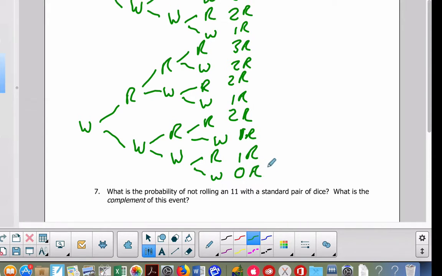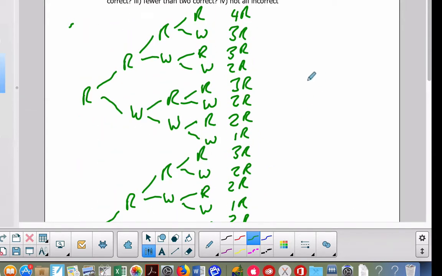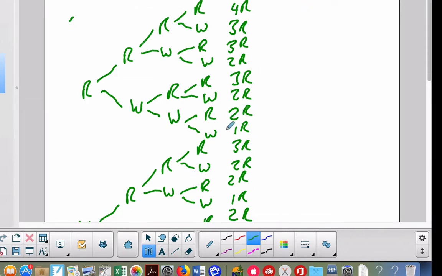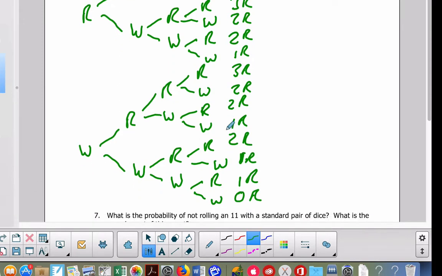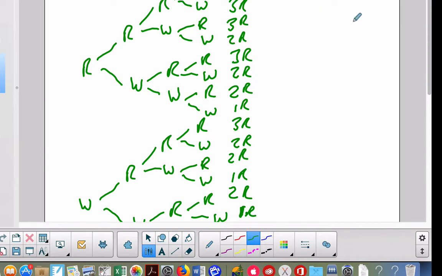All right, so the first question was, what is the theoretical probability that he gets all 4 correct? Well, in this outcome, just like when you flip a coin 4 times, there's going to be a total of 16 possible outcomes. And so you'll start to see this a little bit more quickly as time goes by. So the total number of outcomes is 16. And so the probability of 4 right will be the number of ways you could get 4 right, which is 1 out of the 16 possible outcomes.